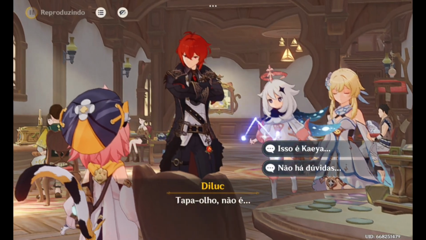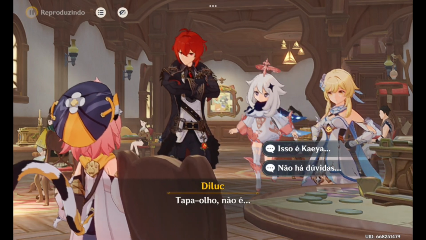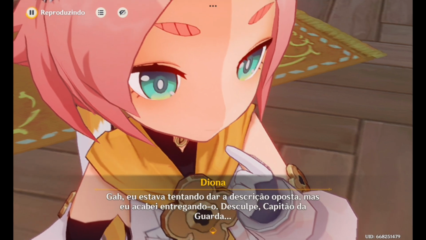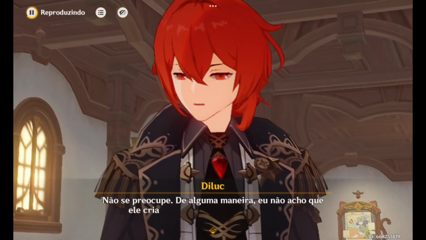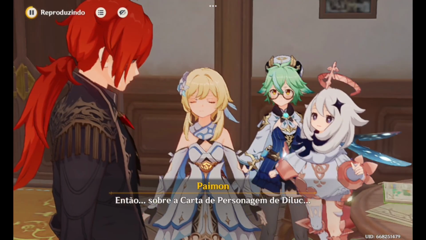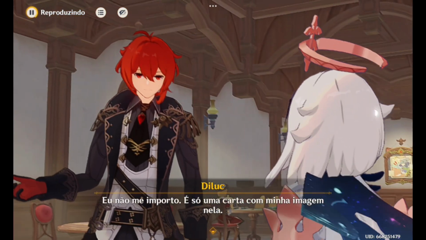Eye patch, you say? Gah! I was trying to give the opposite description, but I just ended up giving it away. Sorry, guard captain. Don't worry. Somehow, I don't think he'll be giving you any trouble over it. So, what about the Diluc character card? I don't mind. It's just a card with my image on it.